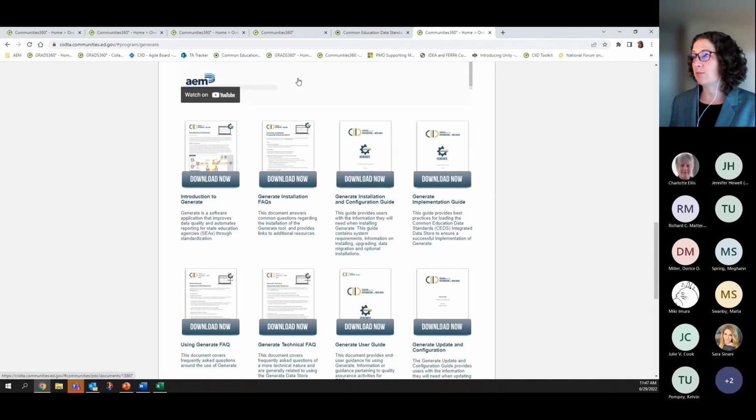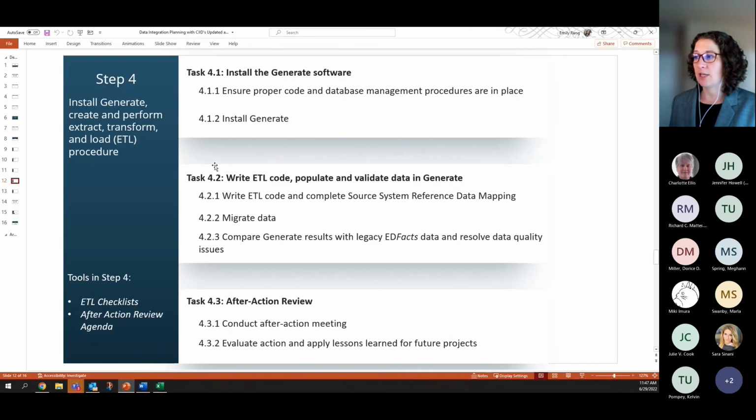And so the toolkit references that location specifically to go through the step-by-step of how to install Generate. But again, it gives that project team the overall resources to know, if they had a more detailed question about that installation or a configuration component, it can point you to those resources.